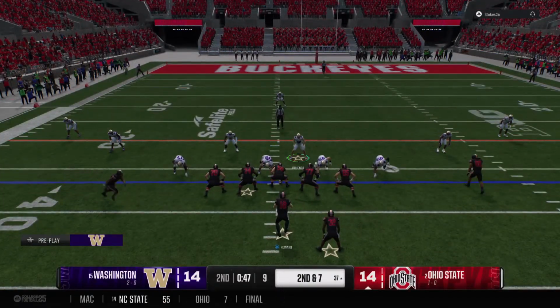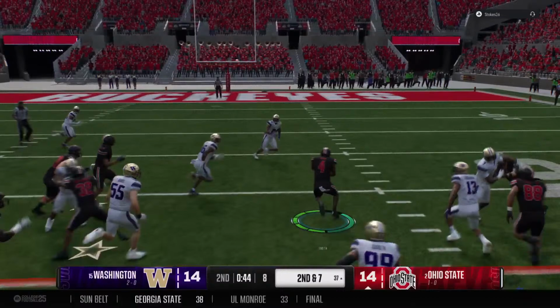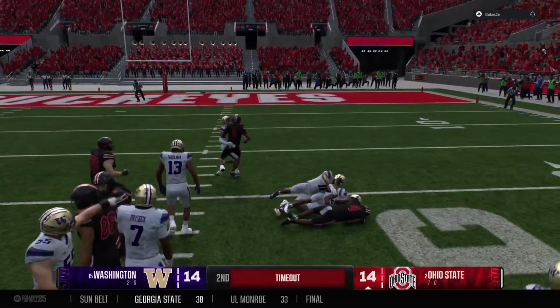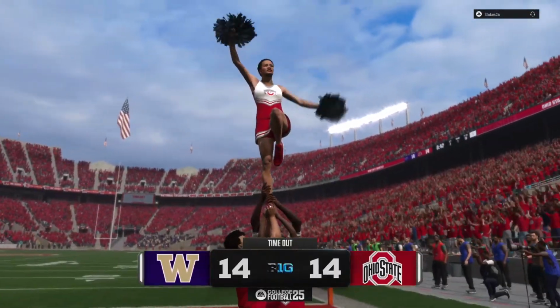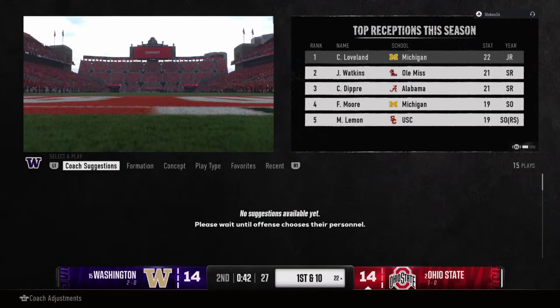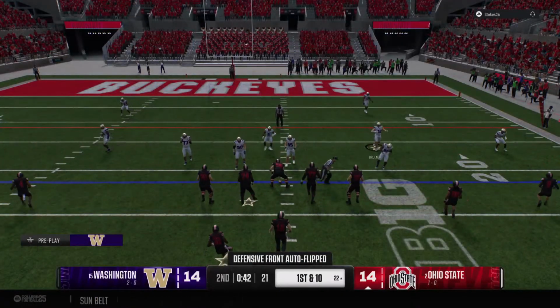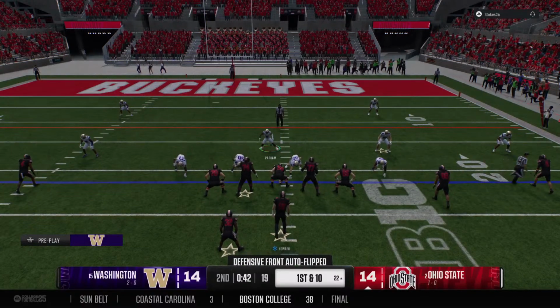The pre-snap motion from the offense. Quick pass. Here comes a jet sweep. Inside the 25. They stop him at the 22. This offense in great scoring position now. And the offense will now quickly spend a timeout. The defense has got to do a much better job here of adjusting to the pre-snap motion. They just kind of stayed in place, and it gave the receiver plenty of room there to make a nice play.